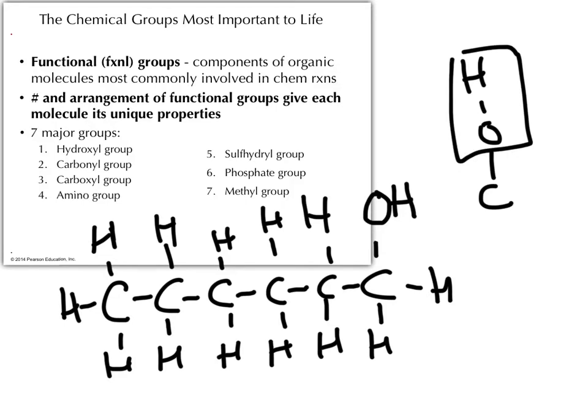If we replace a number of these different hydrogens with hydroxyl groups, all of a sudden we'd have something we call an alcohol. If we were to take other hydrogens away and replace them with other types of groups, we get different types of molecules. So as you're learning about the 4 large classes of molecules of living organisms, pay attention to which of these functional groups are present and which are not, which will help you identify them if you have to look at pictures.